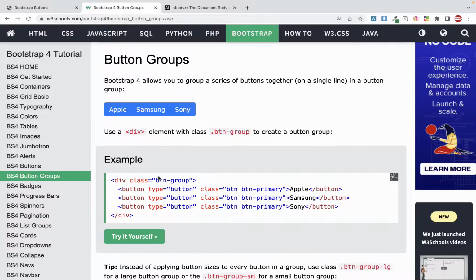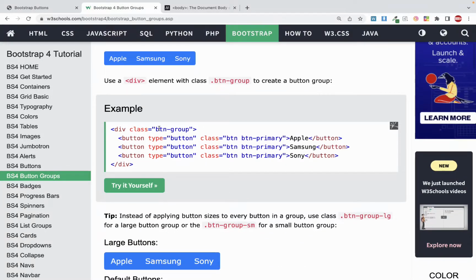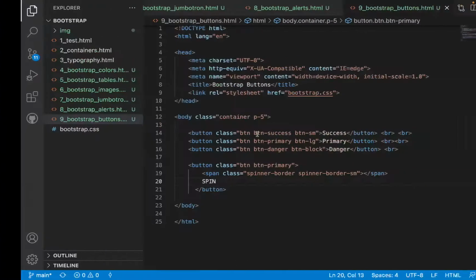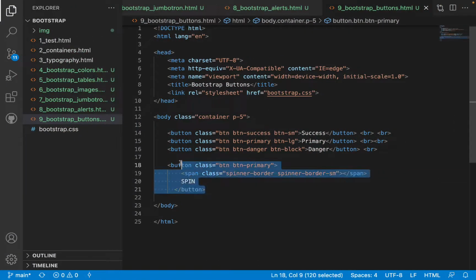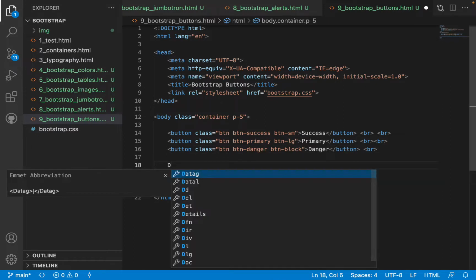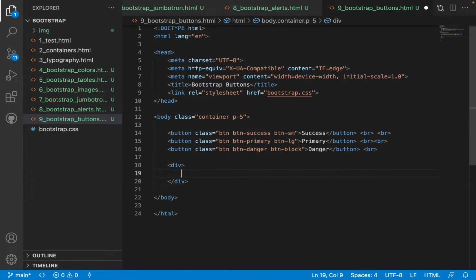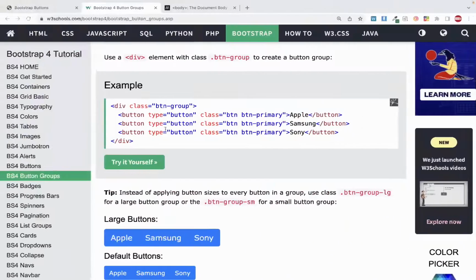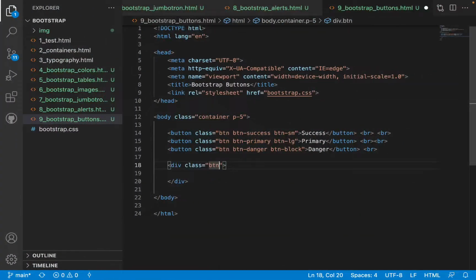So to create grouped buttons, first of all, you create a div and put a class of btn-group, and then inside that div or container, you go ahead and put buttons, giving each a class like a normal button. For example, let me show you. If I want to create a group button, I'll first create a div that's going to contain these grouped buttons, and then give a class of btn-group. Then after, you put the buttons that you want.